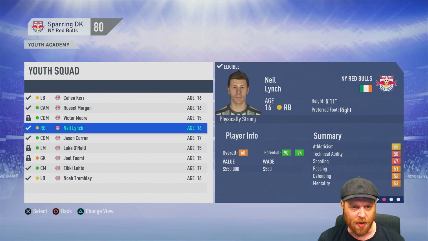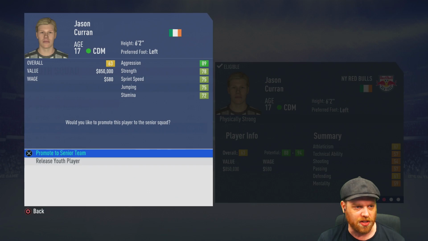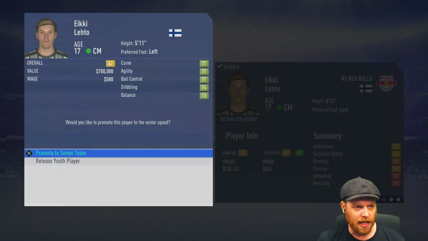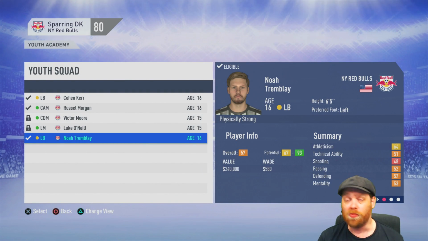Neil Lynch, the right back, looks very good. Let's bring him in. Jason Curran as well, 88 to 94. Will promote. O'Neill will hold because he's 15. Tuomi hasn't made the cut here. Leto as well will be released. And Noah Tremblay, the left back, 67 to 93, will monitor further.